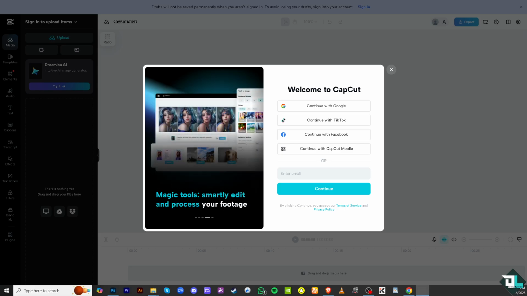Using the copyright check tool in Capcut is a simple process. All you have to do once you open the Capcut application, you might want to click the create a project to start and begin your work if you haven't already. But if you already have an existing project, just click on it to edit. In my case, I'm going to be choosing this project.